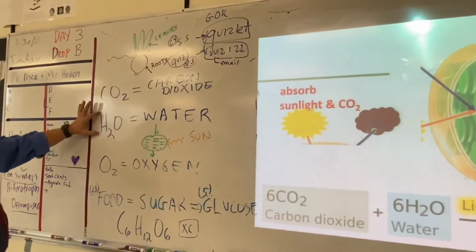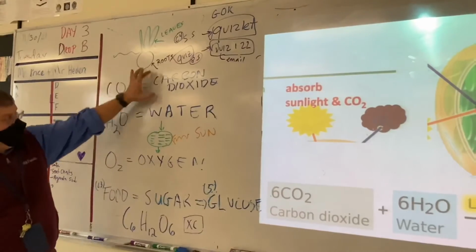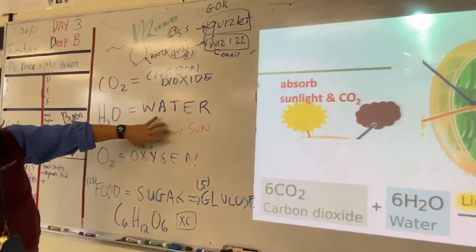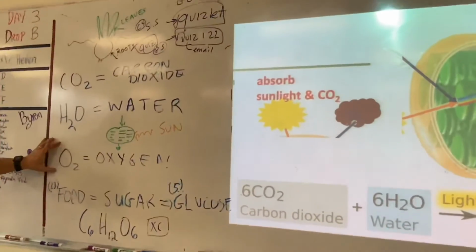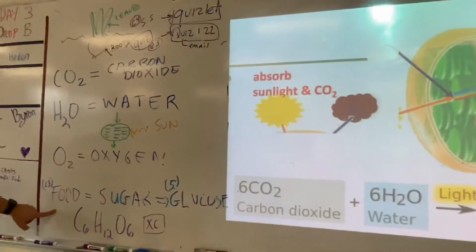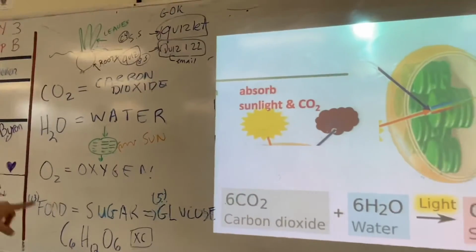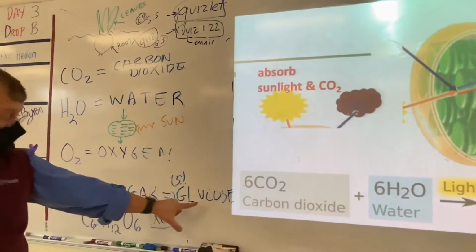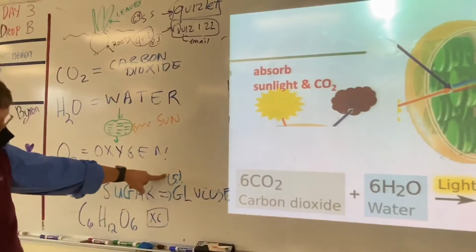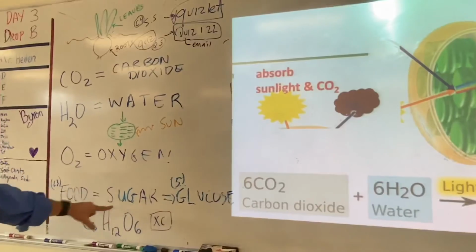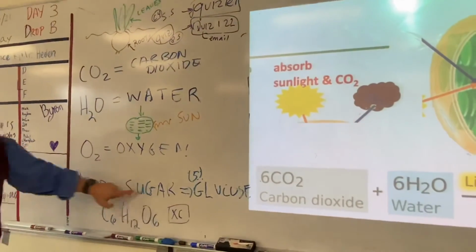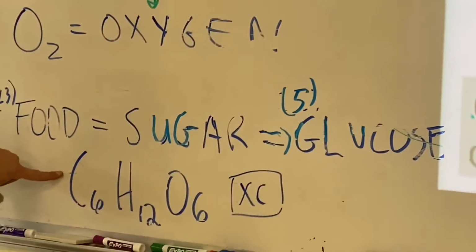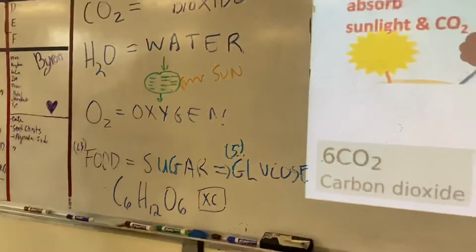these are what we call formulas, and they have a formula and they have a name. So basically water and carbon dioxide gets put together inside the plant using the sunlight to make oxygen and food for the plant. Food can also be called the sugar, and the fancy name for the sugar is glucose. So a level 5 word for us is glucose. That's the name of this particular sugar. And this is the formula. If you want some extra challenge, you'll see on the lab, there's a place to figure out the formula for sugar. Okay?